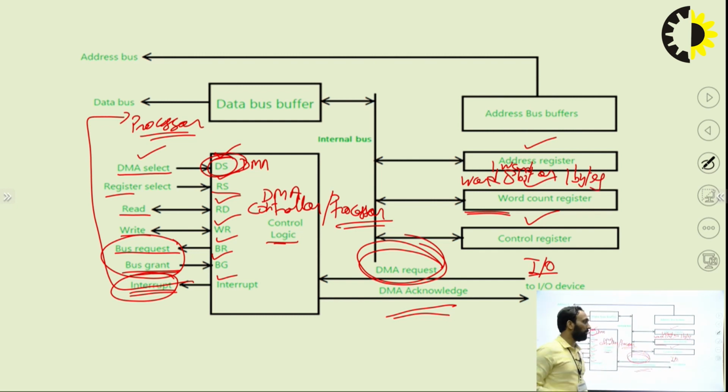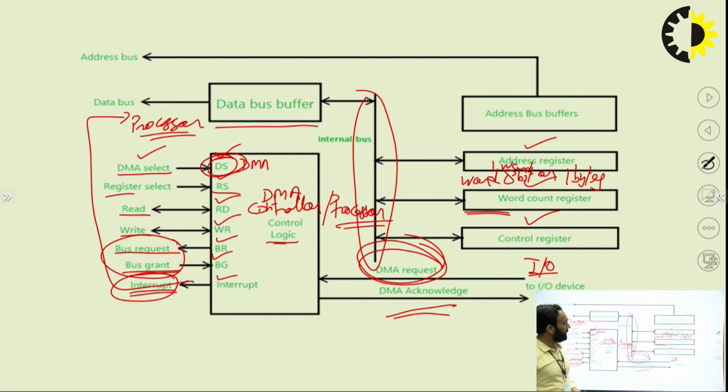Likewise, we have the control register that controls all the operations required to share data over the buses or network in a synchronous or asynchronous mode. We also have a data bus buffer where this data is temporarily held. Why do we require a buffer?